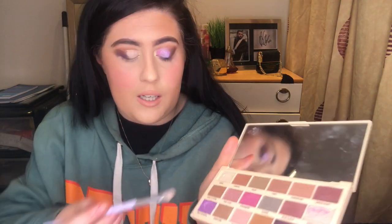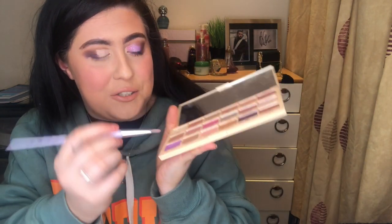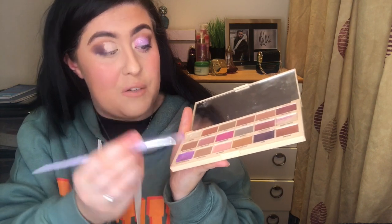Okay, then I'm going to take this gorgeous colour, which is Pretty in Pastel, which is the colour I've been dying to use. This is absolutely stunning. This is my favourite colour of the palette. And I'm going to apply that all over that concealer. I'm going to leave the tiniest gap at the front.